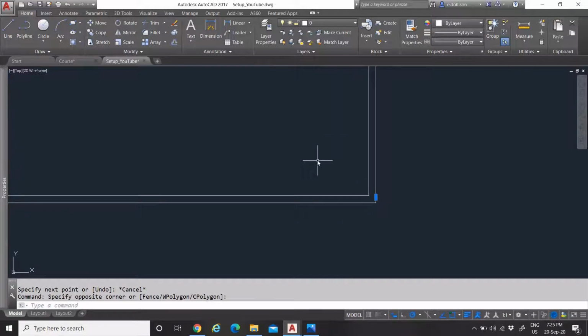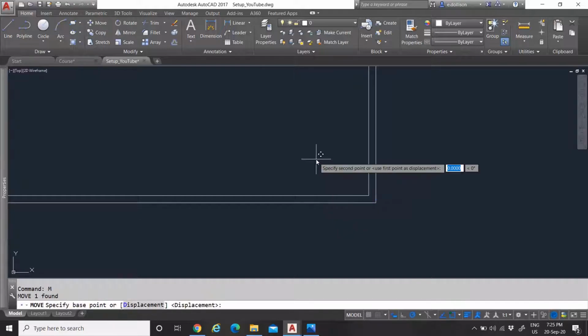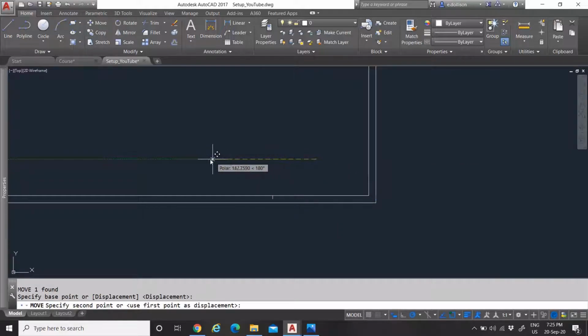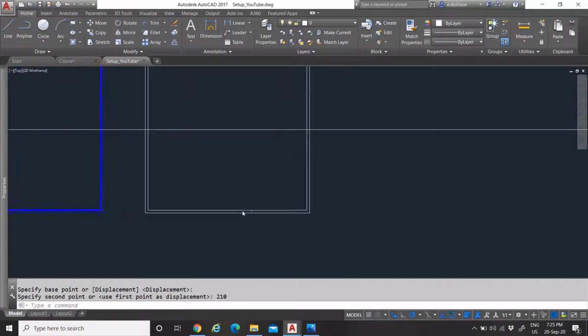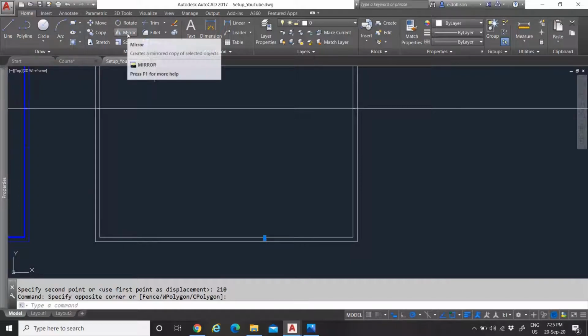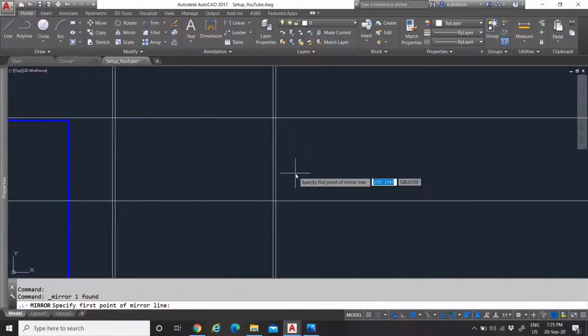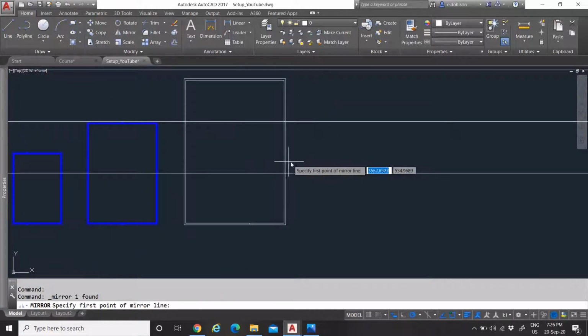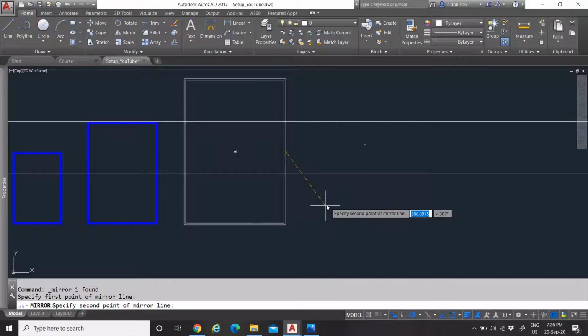select it, bring it, M for move the line that way, and A4 paper is 210 width. So here we have our 210. You can also select this line, and instead of moving it or copying it, you can also mirror it. So if you click on mirror, it will ask you what is your mirror line, meaning the line you want to mirror to the other side. I will select the center, midpoint, and then you bring it whatever way. You can either bring it this way or that way. It doesn't matter.